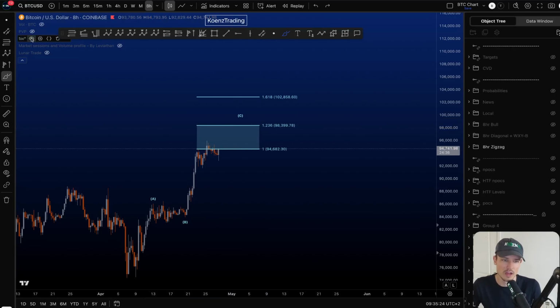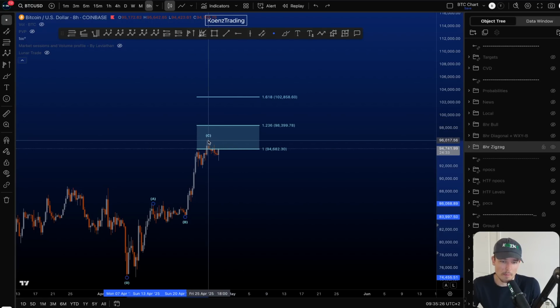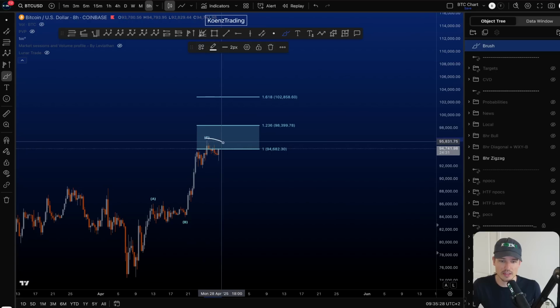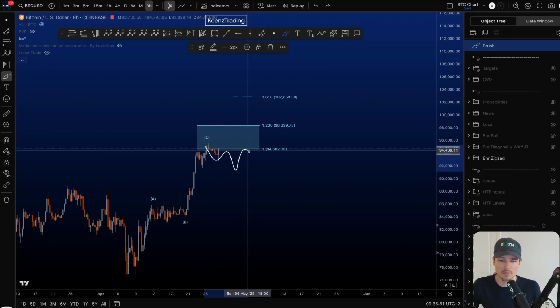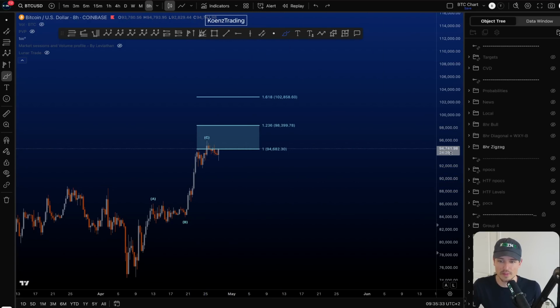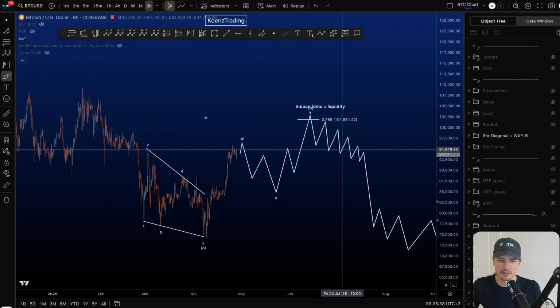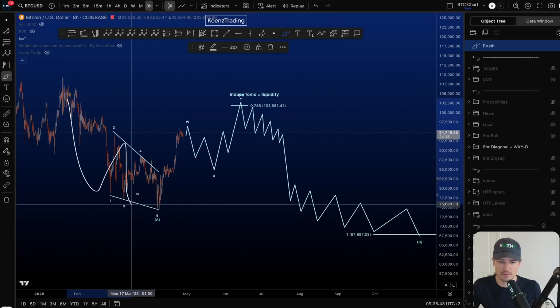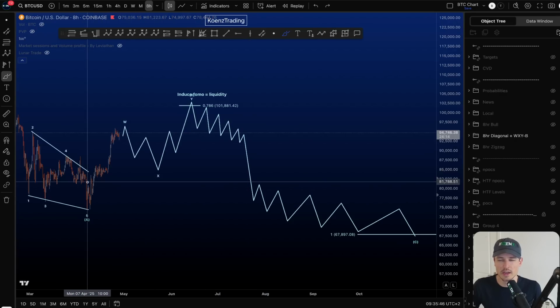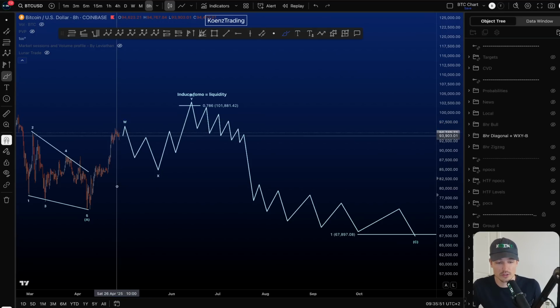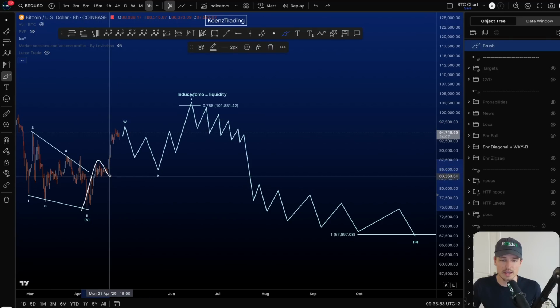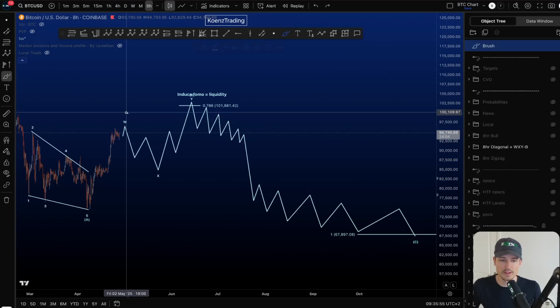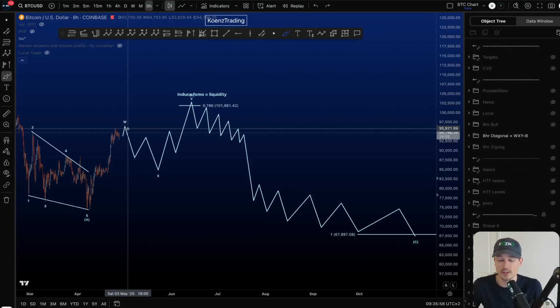in a wave 5. Alternatively, your wave C might already be finished, and this structure here could be the beginning of a bigger corrective structure. Now, an ABC zigzag can then lead into a bigger corrective structure, which you have to be aware of. So this is a diagonal 5-wave structure in a wave A, followed by a WXY double zigzag. So your wave W internally is your simple zigzag A, B, C, where C is either finished or you look for one more high to finish your wave C.